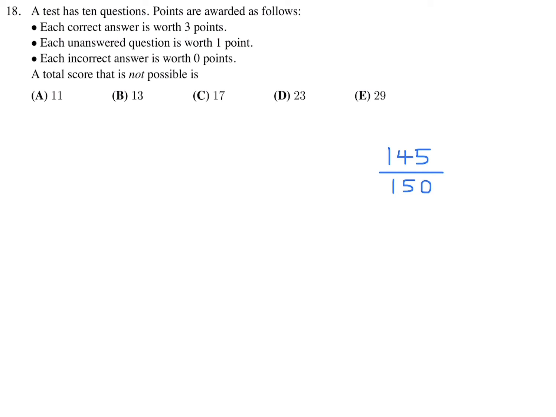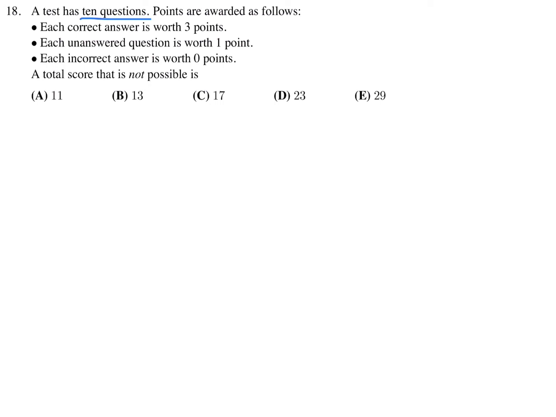Because if you miss one of the hardest questions, the last 5, your score would be 144 if you answer it blank. Or if you answer it incorrectly, your score will be 142. So he racked his brain, and finally he realized that it was one of the first few questions, the first 10, that he got wrong by accidentally circling the wrong answer. And if you do that, it costs you 5 points. So as you can imagine, he was quite heartbroken. So this question actually reminds me of that. It's very similar. This time they've got 10 questions, and they've given you a very similar kind of point system. Which of the following scores is not possible?